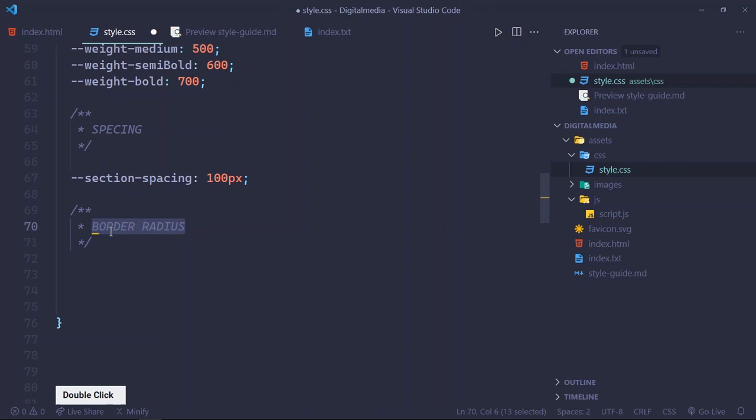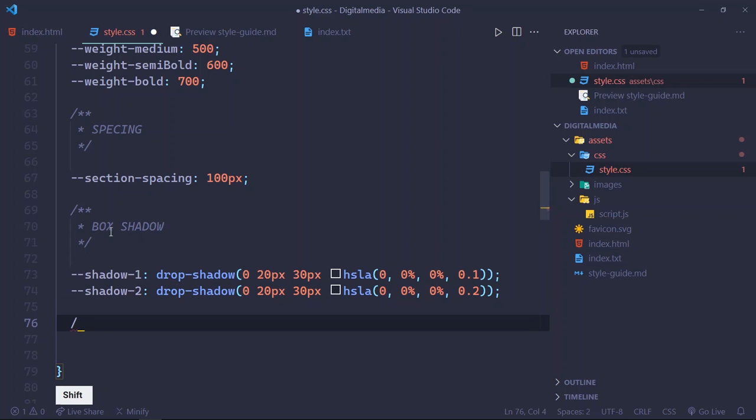Here will be the box shadow. And now border radius.